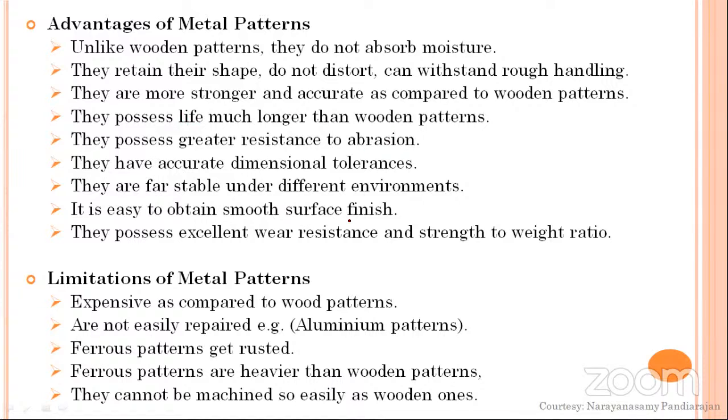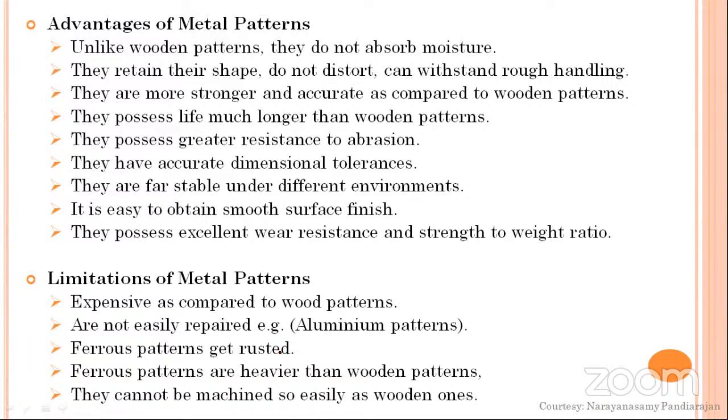And look at the limitations again. The limitation is that it is more expensive compared to the wooden pattern. The material gets rusted, that is, corrosion takes place. Metal doesn't absorb the moisture and swell, but of course the moisture on the surface of the material can lead to corrosion. If it is a ferrous material, we all know that ferrous materials get rusted very easily. However, aluminum alloys don't get rusted that easily.